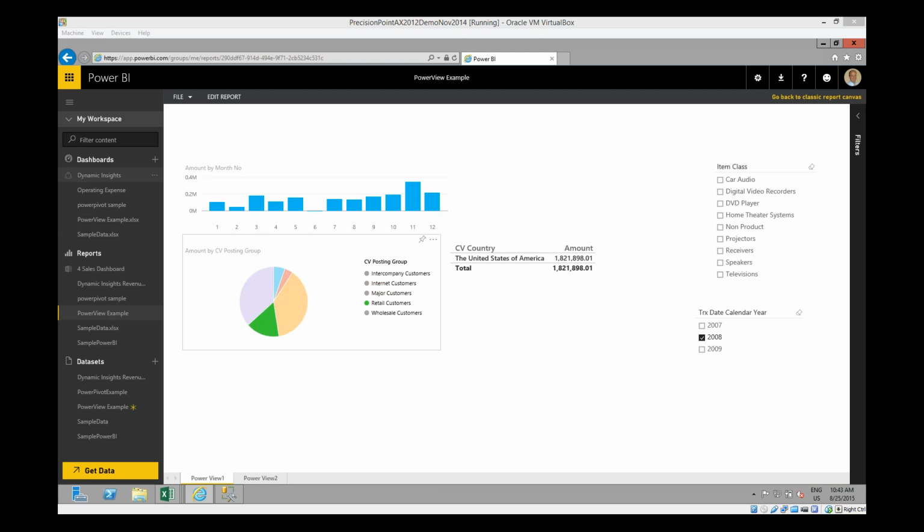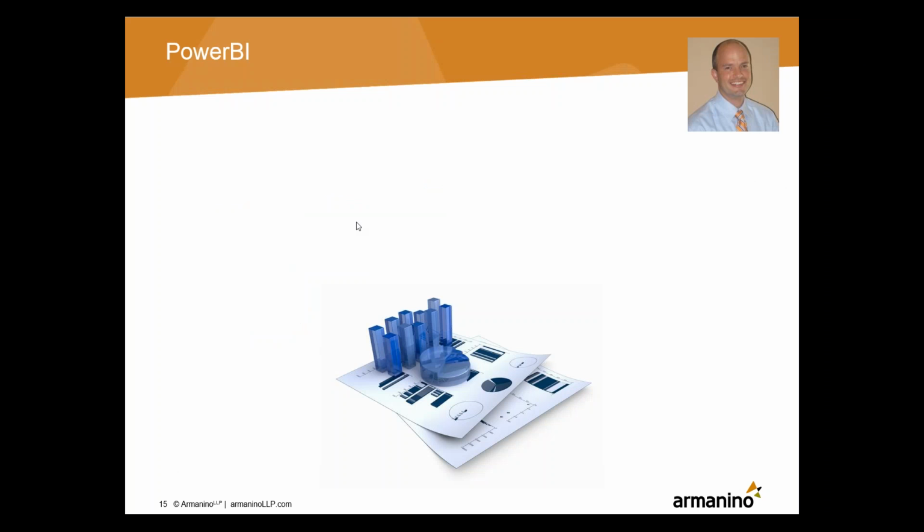So that's a quick demo, and to wrap up here, let me flip back to the slides. Okay, so I did briefly touch on Power BI. I showed how you can take PowerPivot and PowerView based reports. You can save those out to the PowerBI.com website. It is a cloud-based subscription, so there's a free version. There's also a pay-for version that, as you would expect, lets you do more stuff.